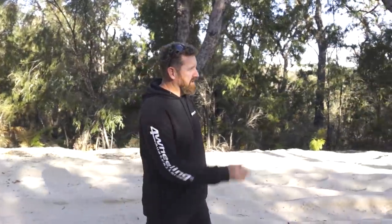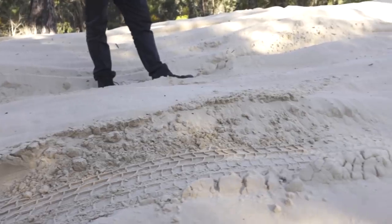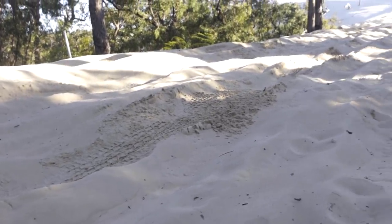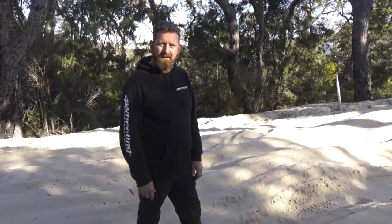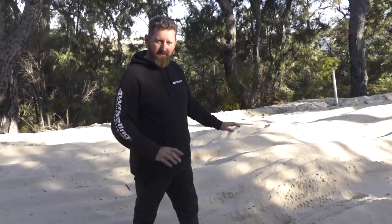The hardest part about the entry to Yeagarup Dune is these what we call wombat holes. These are usually caused by people not lowering their tires enough and giving it too much right foot. Car starts to bounce, you lose all your momentum, you just dig in, game over. You have to go back. Start again, and every time you do it, it gets worse and worse.